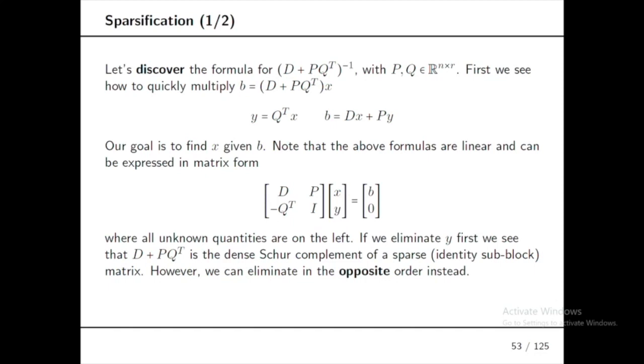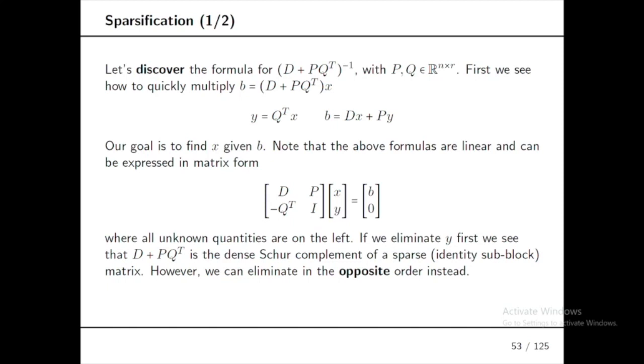In other words, that structured matrix is just the Schur complement of this sparse matrix, right? And when we do it this way, these are called the diagonal representations of the matrix. Okay, so this is very good. The key thing is to convert this dense matrix into a Schur complement of a nice sparse matrix.